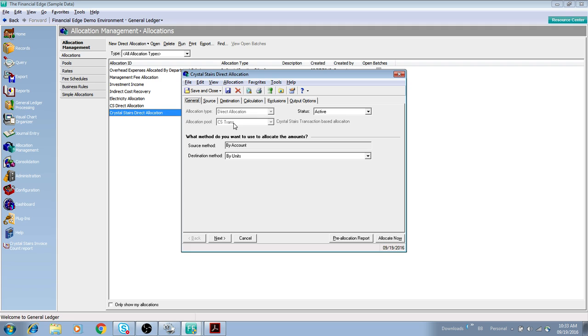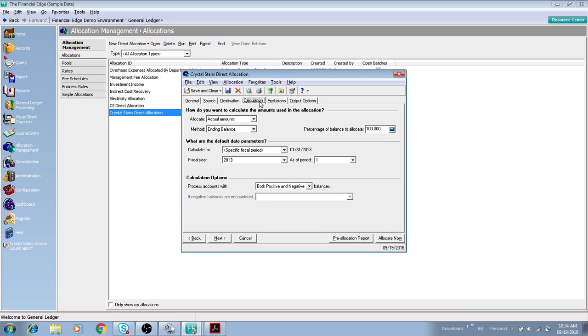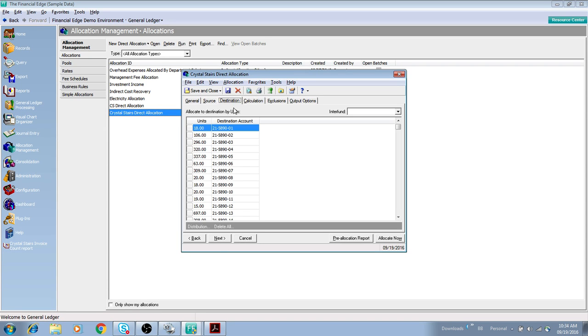So I'm wanting to utilize once again my pool, and the pool that I'm utilizing in this example are my transaction fees. I just call this one CS Trans, but those are my bank fees; that's the total balance that I want to reallocate. And then just like on my simple allocation, I identify the journal entry that I want the system to make. I identify my actual breakdown of information here for this particular allocation. Here are my counts of transactions by contract number. Once again, I'm pulling these numbers up from that report that I had run earlier. So I'm just populating these numbers into this report.